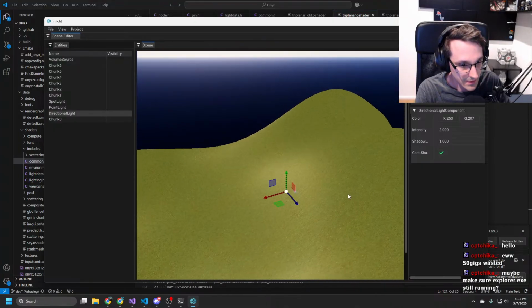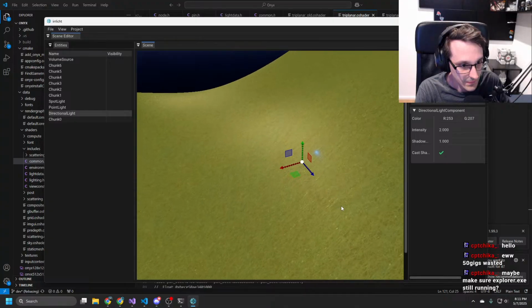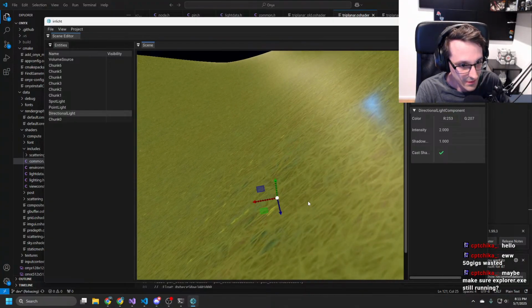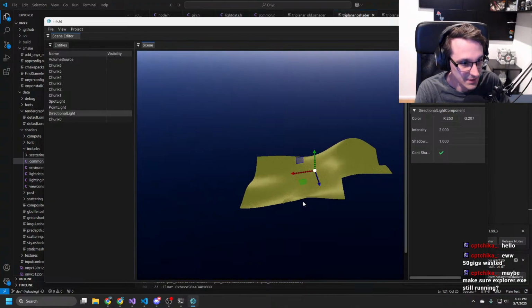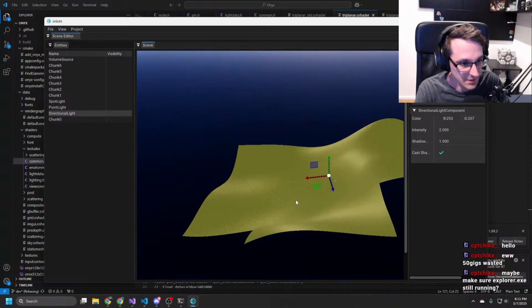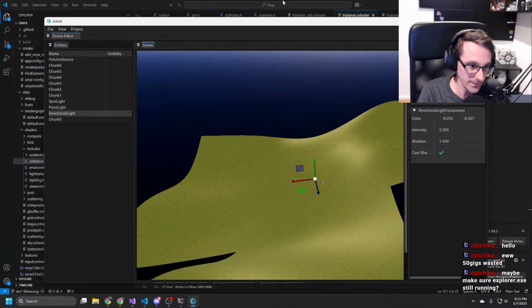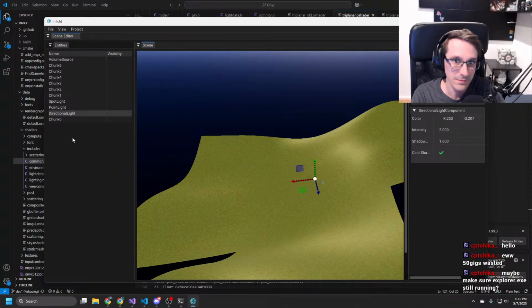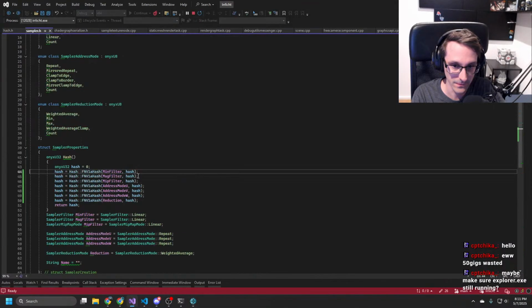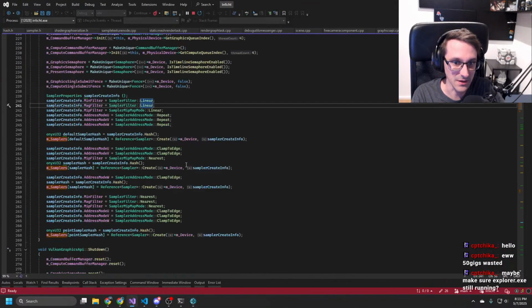Okay, I mean, that stays the same. But I think what kinda makes it look weird is that the gizmo scales. Not sure if there is a way to turn that off. I think it shouldn't scale like that.